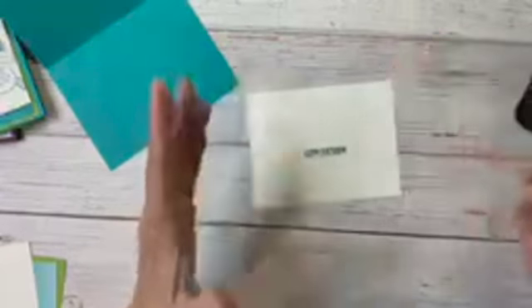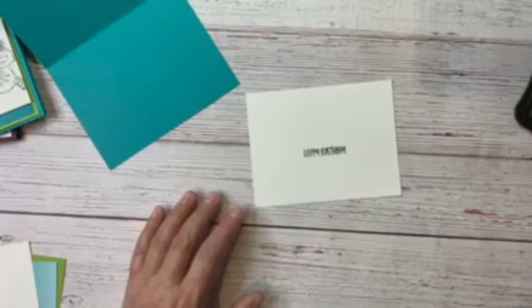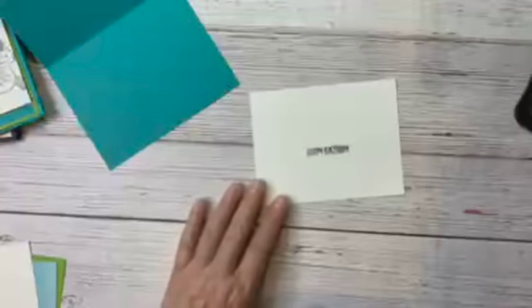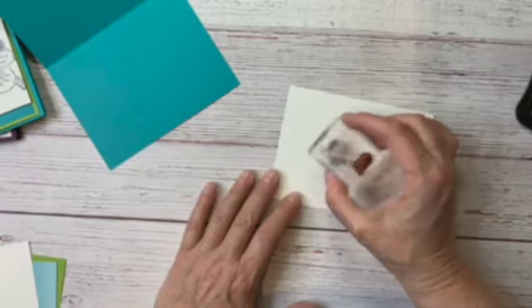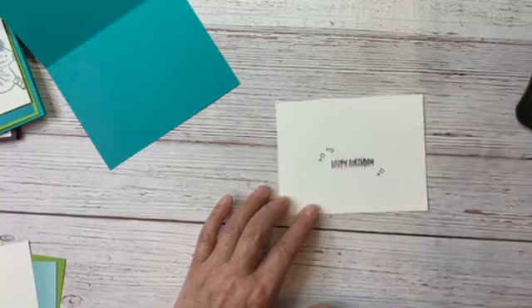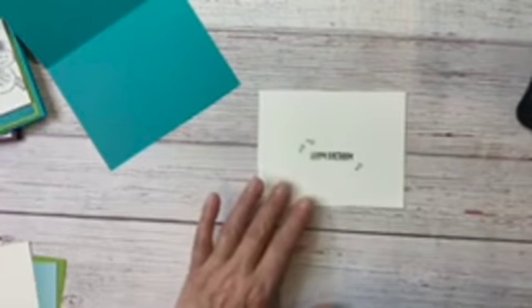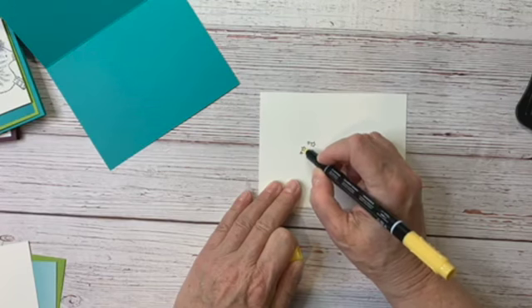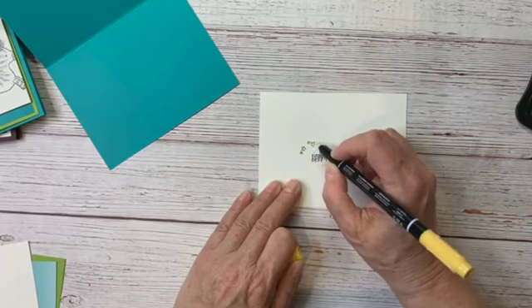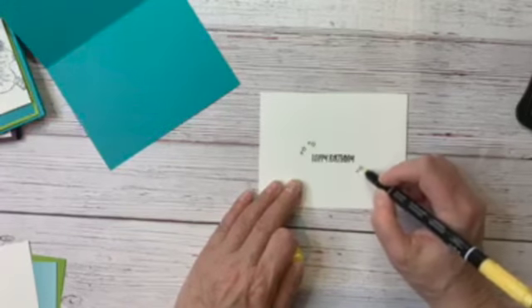It's really basic — it's one stamp pad. It's just adding some color with our watercolor pencils, or if you choose, you can add them with your Stampin' Write markers. It's just a very easy set to play with. We're going to put our happy birthday on the inside. These are red rubber clings so I don't need my Stampin' Pierce mat. I'm going to add some little stars right around there, and just add a little bit of color to these little stars with our Stampin' Write marker.